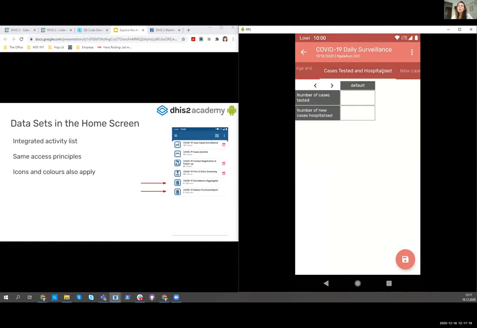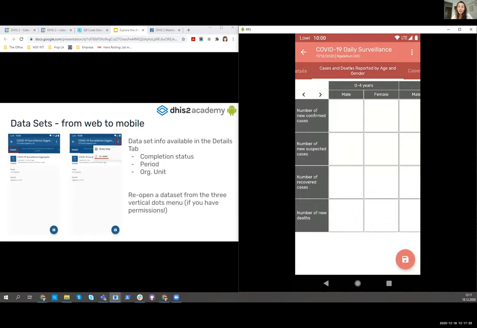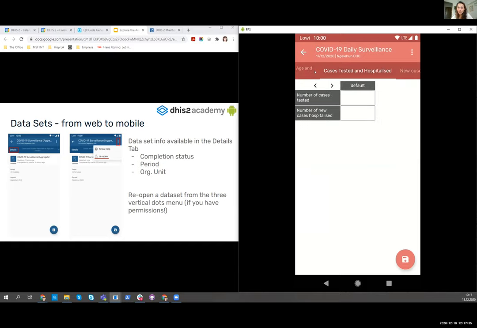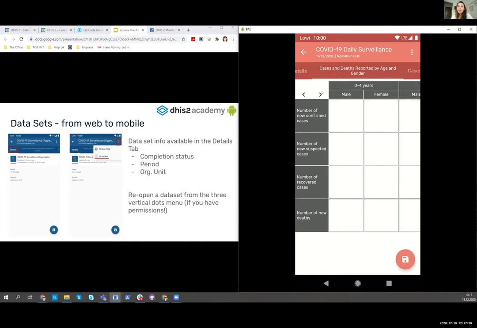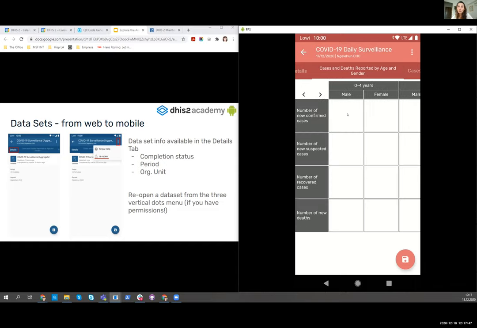Okay, so this is here. It will always open in the first tab. What you see here as tabs are actually the sections in the data set. So this is how we render the sections. These little arrows allow you to play with the width of the first column, whatever works better for the visualization you are making. And this is how you navigate the table in each one of them. If you have more tables, they will come below inside each section. If there is no section, this tab will say data, and it will just put one table below the other.